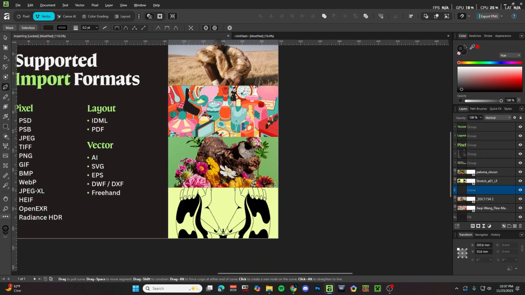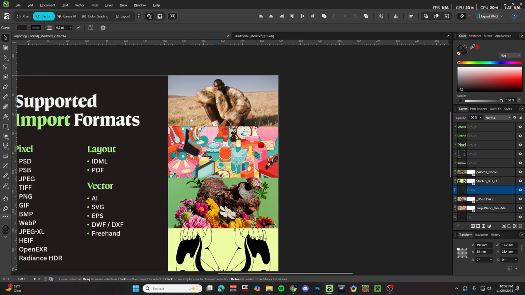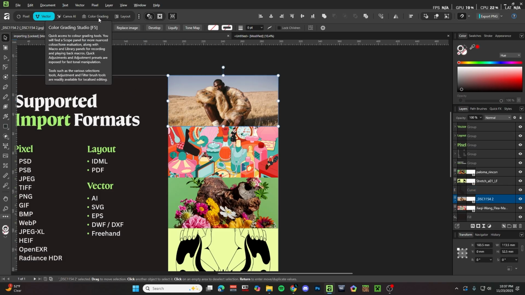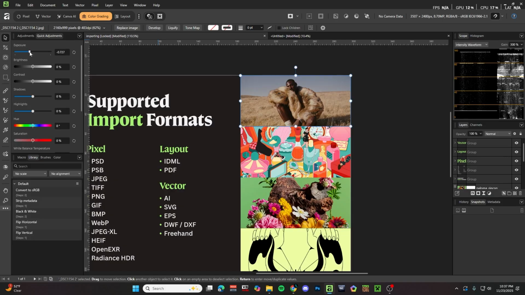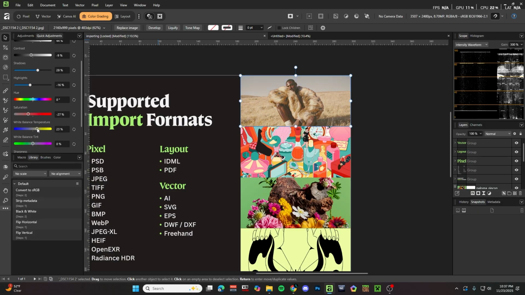Something like that, like a little blob. And then let's just say I don't like the way this photo is looking. I can click on the photo, go to color grading, and I can mess around with the photo as well. Something like this. And just go ahead and mess around with that photo.